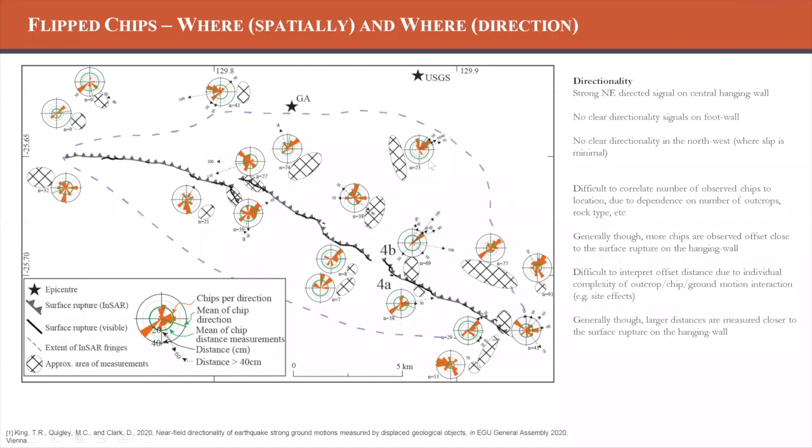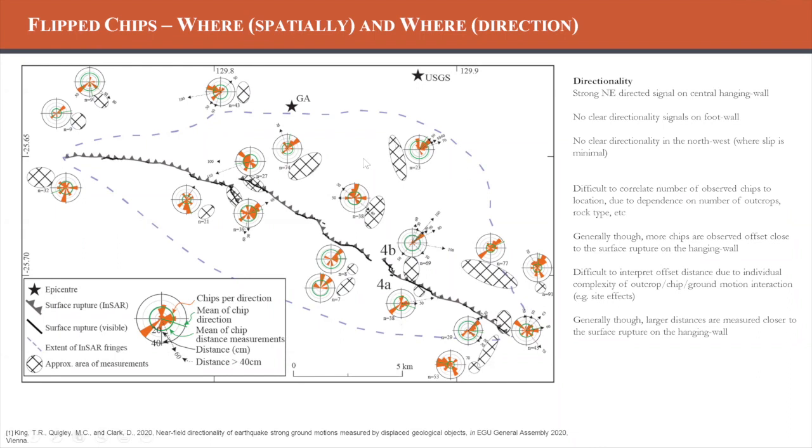In the near field on the hanging wall, we see a lot of the rocks traveling away from the surface structure, which is what we might expect because in a reverse earthquake, the hanging wall gets pushed up and it has this really strong motion. The fault itself is moving up. We call that the fling step motion, and it also has these strong ground motions that might be directional. But if you push the rock up, we theoretically think that if the bedrock goes up this way towards the direction of rupture, then the rocks on top of it might fling away the other way.